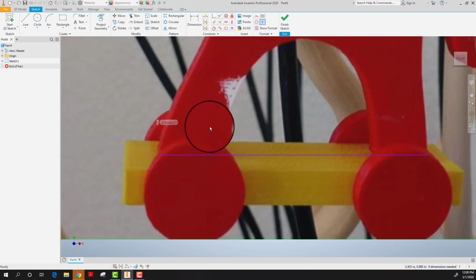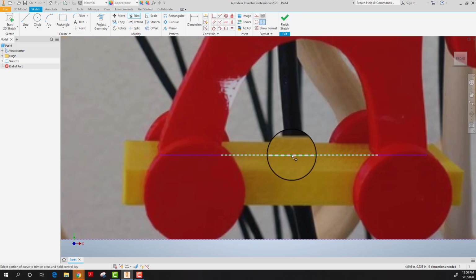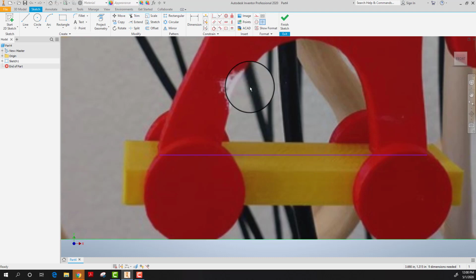Now what I want to do is I have three distinct lines. 1, 2, 3. I need to delete this line. I'm going to show you how to do that using the trim tool. Click trim. And you can do this in two ways. You can mouse over the line that you'd like to trim, left click, and the line is removed. Another way to do it is to select trim, mouse above the line that you want to select, left click and hold, and it acts as a knife, cutting the line that you want removed.